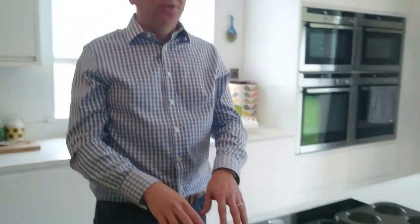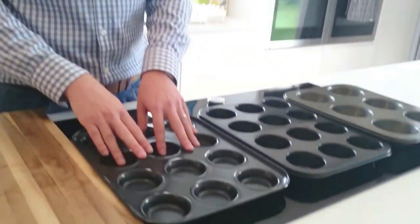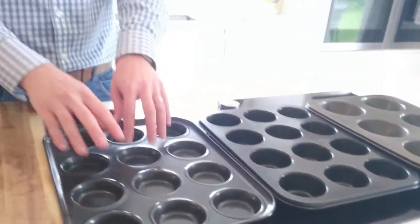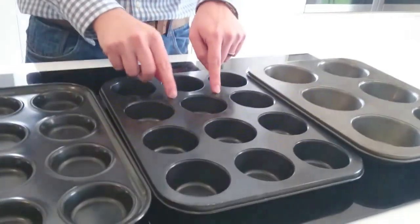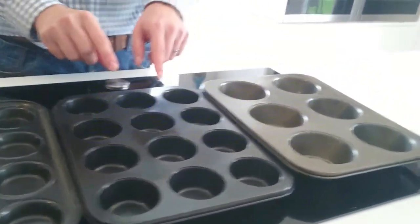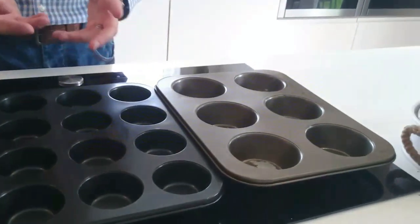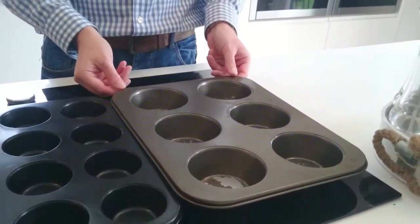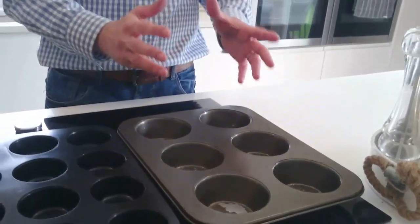This is the traditional tin that people use for Yorkshire puddings. 12 rings, fairly shallow. If you want to do smaller Yorkshire puddings, I'd actually recommend a muffin tin like this because it has deeper sides and the sides are very important when it comes to getting a lift. Today though, I'm going to use this bad boy, which is fantastic for a family up to six. You get a really big Yorkshire pudding each.